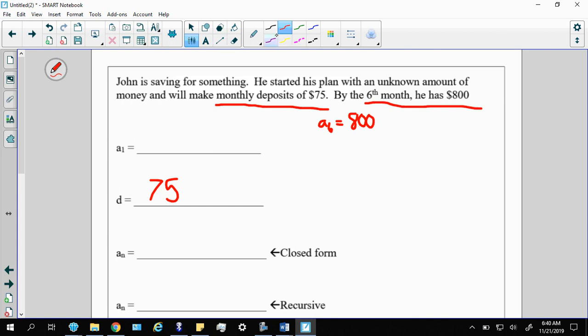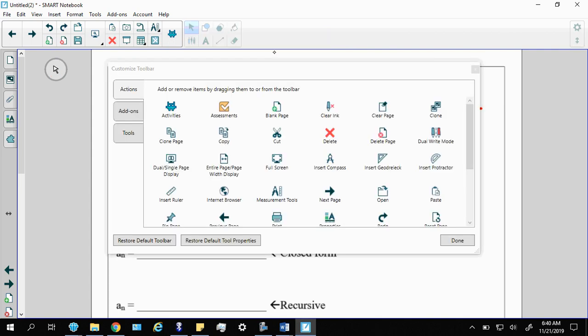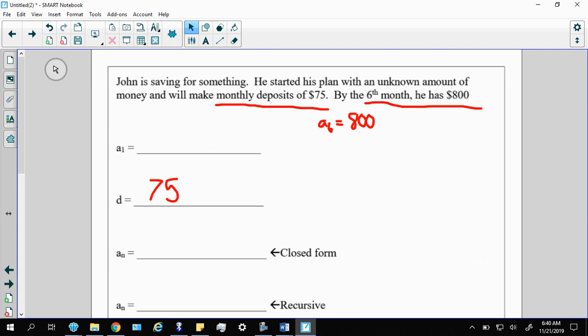Now, let's see if I can write it. Probably not going to work. Okay, awesome. I don't know where that came up. All right, where am I at? Let's see if I can see. Nope, can't see my mouse. Awesome. Now I can't write anymore. Yay. This just gets better and better. All right, so that's dead. If you hear a crash, that's me throwing my smartboard out the window.